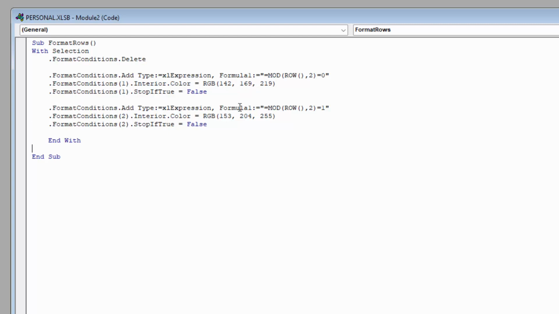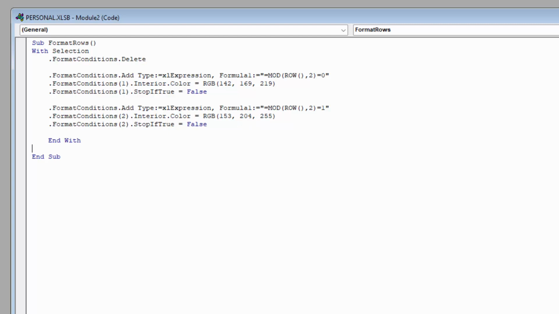And then it goes on to write a formula for formatting the other type of row. So in this case, this would cope with a row where the row number was an odd number. So let's say we've got row 5 here. 5 divided by 2 is 2 with 1 left over. And so the modulus says, is there something left over? Well, yes, there is something left over, and yes, it is equal to 1. And so this is going to be true for a row that is an odd number. This is for even numbers, this is for odd numbers. And here we just have a different cell color. Again, I'm going to show you where you get those cell colors from.